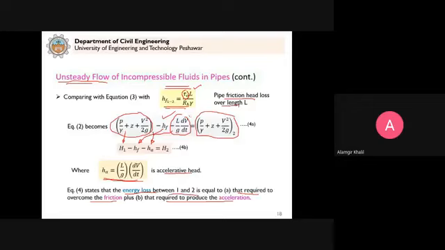So it means that now the energy loss in the pipe flow, we were considering only the major head loss and the minor head loss, and we solved the problems. And now your question is that if we consider unsteady flow, then you have to bring this into your analysis to solve the problem.